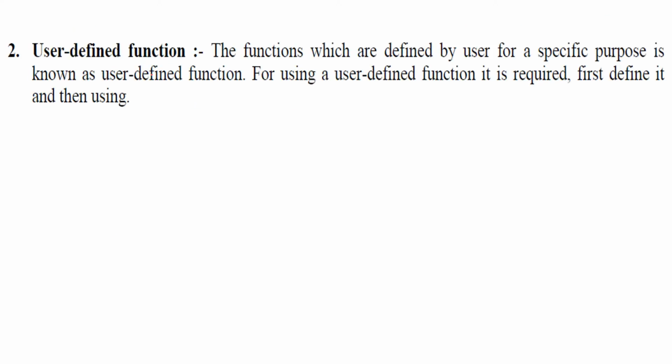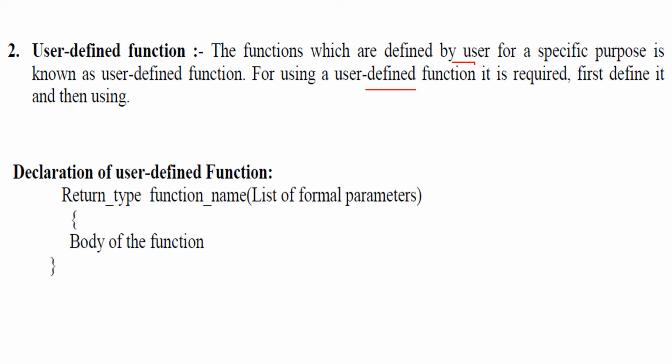Then we have user defined functions, that is the functions which we have to define or make by ourselves. We are going to define it for a certain purpose, for performing some functionality. For using a user defined function, first we need to define it, then we use it. That is, we have to give the proper functionality or code inside that function, and then we use it.